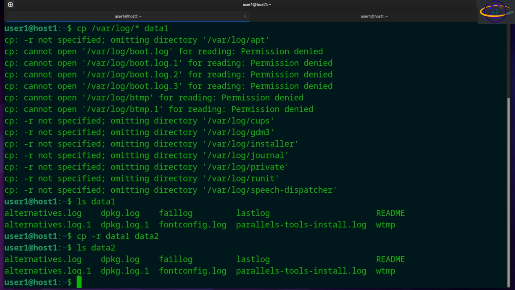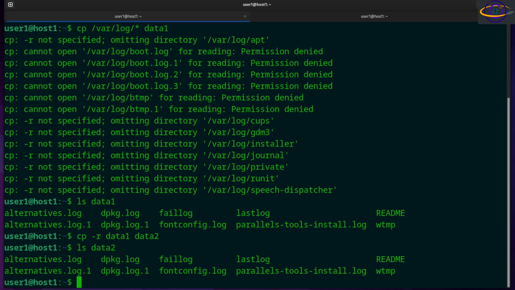Since commands can only support a limited number of arguments, you could either pass a bunch of arguments to one command instance, or you could run that command over and over for each argument, but that would be horribly inefficient. It would be really slow to run one command per argument, so you want to avoid both of those cases. You want to split your arguments up into batches and run it with as few commands as possible for efficiency, but at the same time you have that limit for the number of arguments a command can take. So xargs handles this for you. It will take arguments, split them into batches, and pass them off to the command that you specify in as few times as it can.